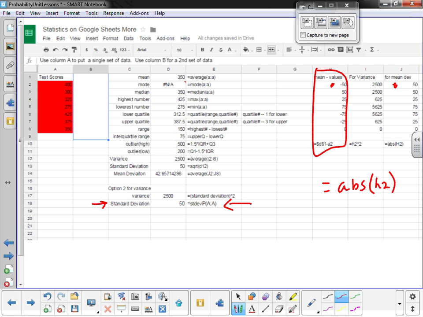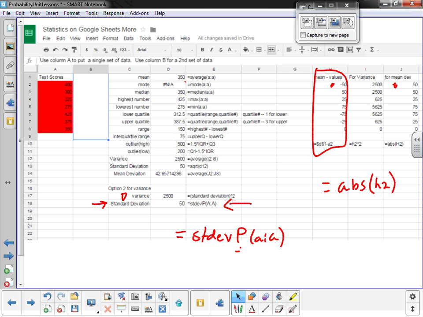Okay, now notice I have the formula STDEVP A colon A. There's many different standard deviations in this program. If you use the P, it takes this list, that's the entire list of values. So make sure you do that. So that's our standard deviation. And then for the variance, I just square the standard deviation. Okay, so I can also do it on a spreadsheet.